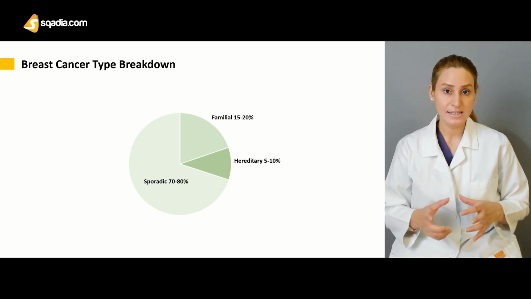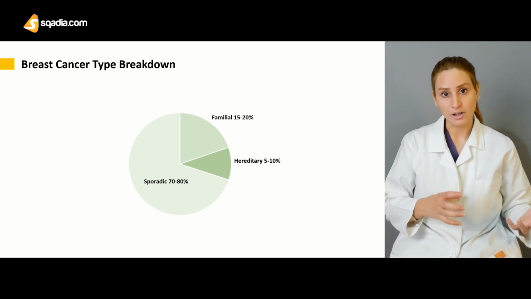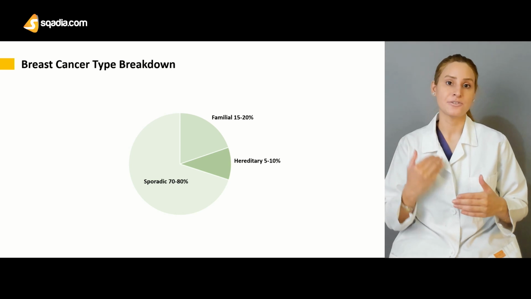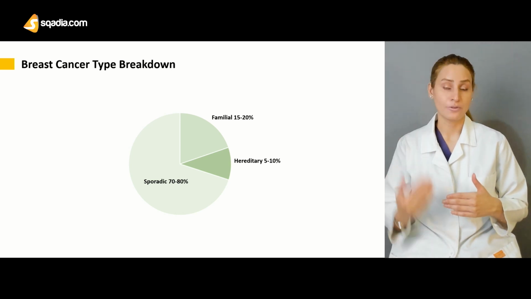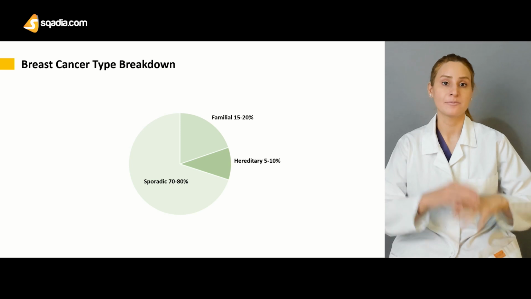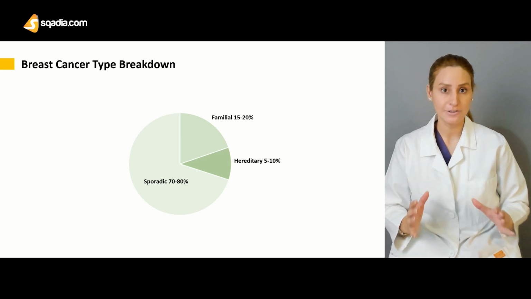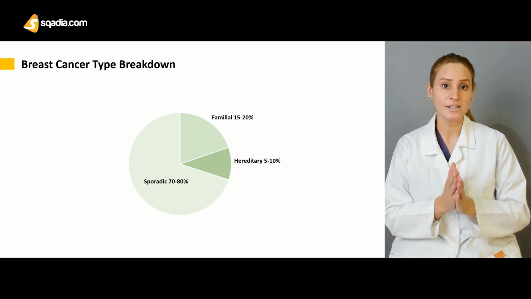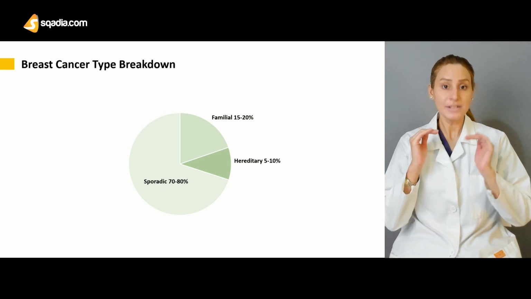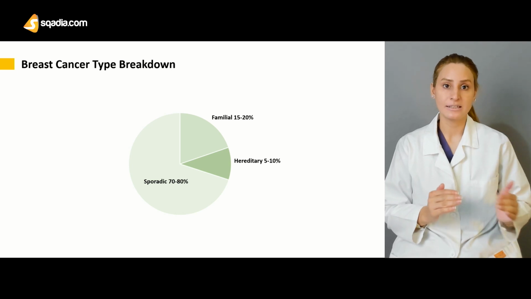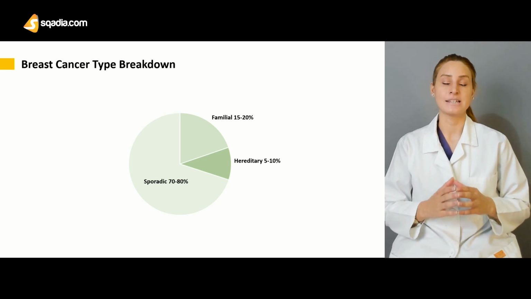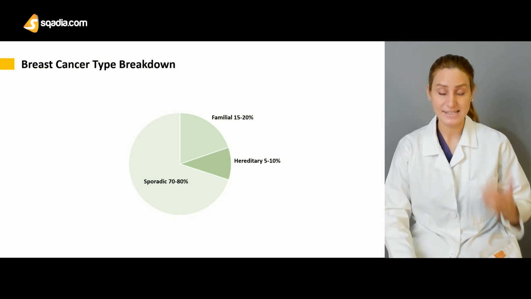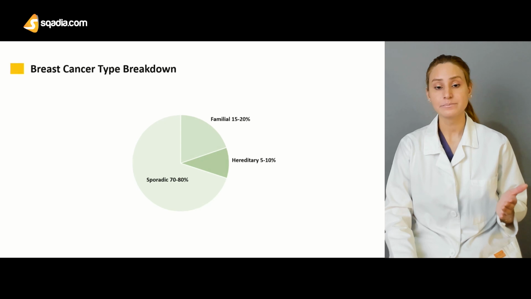Then always ask if there's a history of familial cancers, like maybe a uterine cancer, a breast cancer or ovarian cancers in the families, because most of the time they're hormonal and interrelated to each other. So always ask about these things. The thing to remember here is this distribution: familial in about 15 to 20% of the cases, hereditary about 5 to 10, and the sporadic cases about 70 to 80%.